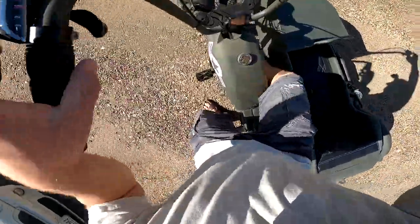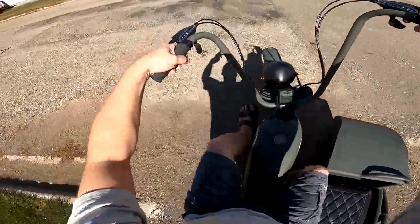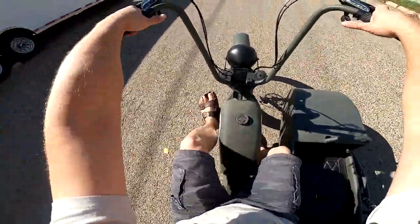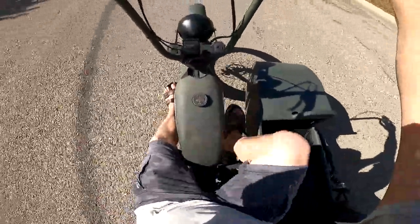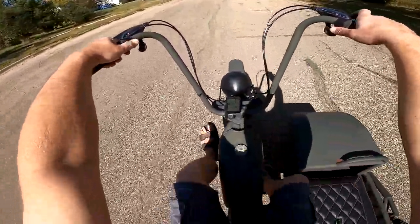Alright, so when you go for a ride, just watch your heels don't hit this or this. So you want to ride on your heels, because to fit the sidecar, when the sidecar's not on there, it ain't a problem. With the sidecar on there, it can get in your way, especially with the heels of your shoes. So, can't really haul ass on this, obviously. It's heavy. 150 pound bike, but it can move pretty good. With the sidecar on there, you want to lean into the turns a bit.